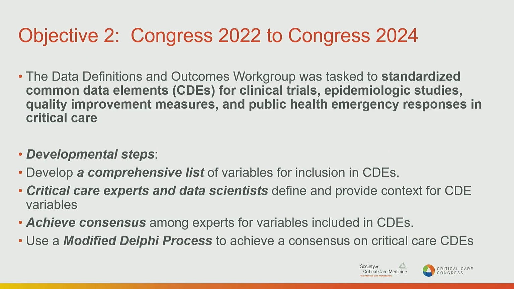All right, so you saw from some of Gilles' explanations of how their team worked. Our team had a similar type of process where we brought together a group of subject matter experts from many domains, and I'll show you those shortly. Basically from Congress of 22 to Congress of 24, where the work was conducted. And we had some developmental steps, really a comprehensive list, and I'll talk about that in a sec, really pulling together the right people to be at the table, and then importantly achieving some consensus and overall consensus with having a document that we could share, not just with our society and members and the public at large, but more importantly, to start framing the type of work we'd like to conduct. And we used a modified Delphi process to achieve this.